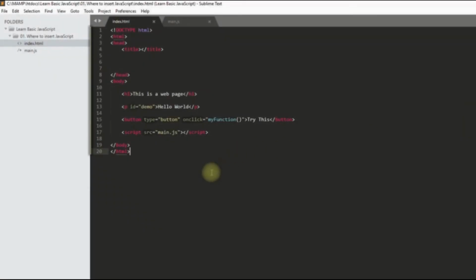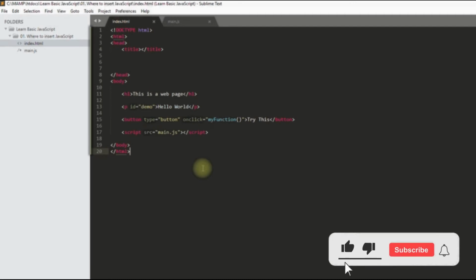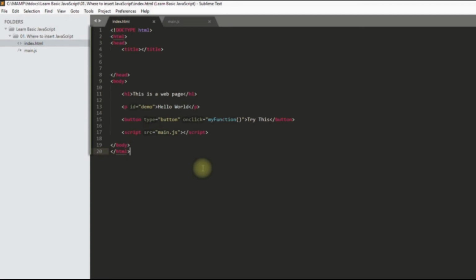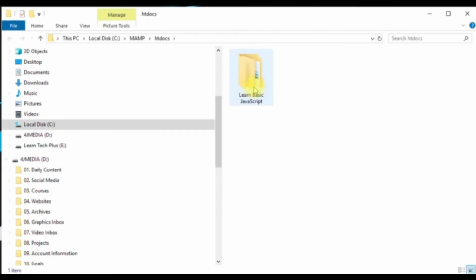If it's a lot of JavaScript, if you're writing a big script, I would make it external, and I would make that a habit to put your files externally and internally. It's a preference because, again, if you have a lot of stuff, it's going to bog down your site and you want to optimize it for as much speed as possible.